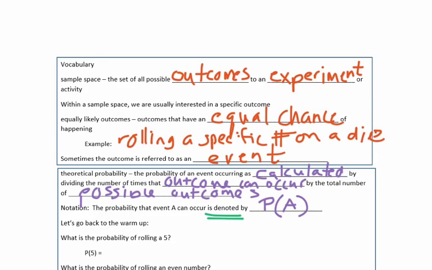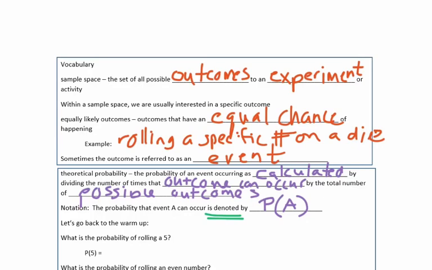Notice that it is not multiplication. Okay, this is not P times A. In fact, when we're talking about probability and statistics, we're not in the field of algebra anymore. Probability and statistics is a different branch of mathematics. So we're not applying our algebra notation to this. We're actually using more of our set notation. And we might do a lesson on sets at the end of this unit. I did upload it to the iPad with the notes, but I don't know if we'll do it or not.